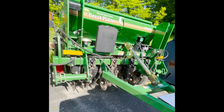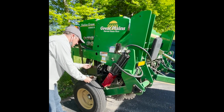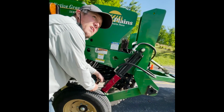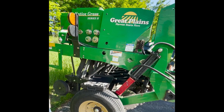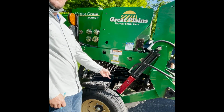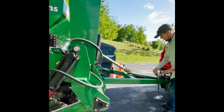These come off. These are hydraulics for the depth setting. And then these things in this box just fit over this, and they set your depth for that front coulter. So it doesn't decrease. I think you just kind of have to play with your depth. You're probably going to want it like an inch or so for sorghum. So then you'll just drop it down, see how far that cuts into your soil. And then put as many as you need on there. These come off and they actually fit right here. There's one on each side. Those red blocks.